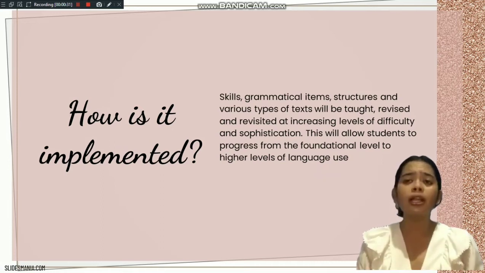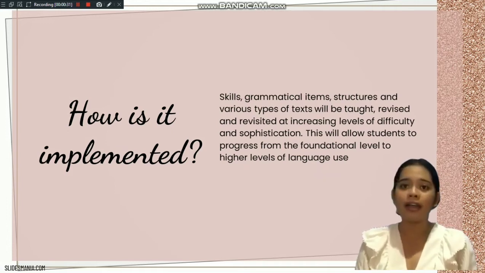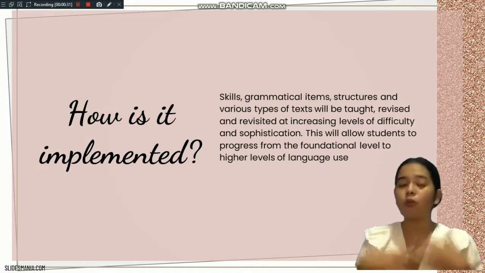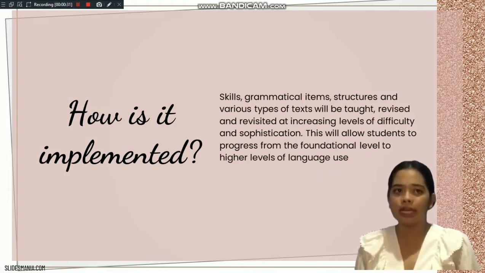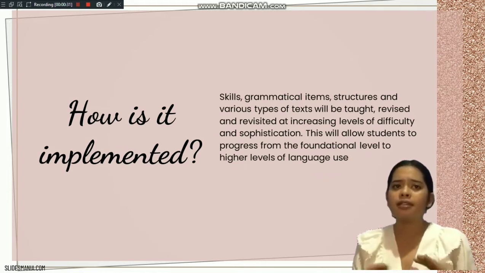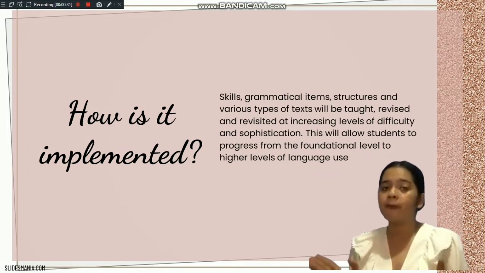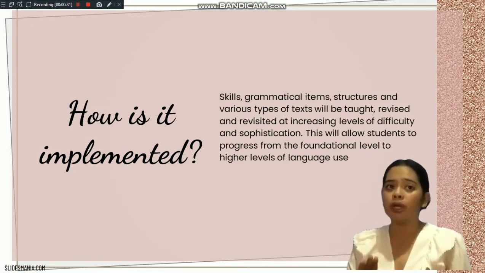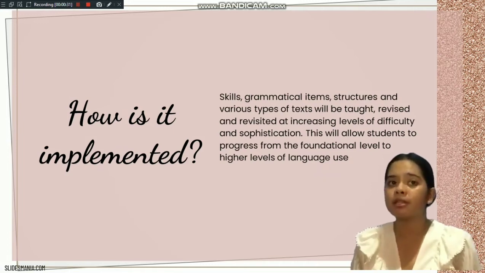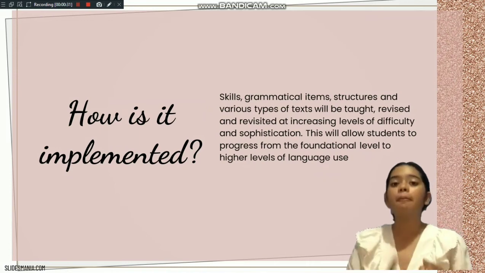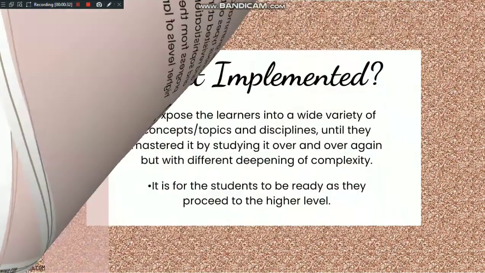This will allow students to progress from the foundational level to higher levels of language use, with a focus on the learners and learning in real situations, as the teachers facilitate their students to learn from experience, which is the activities and work. It leads to the development of learners in all aspects: physical, mental, emotional, social, and intellectual.